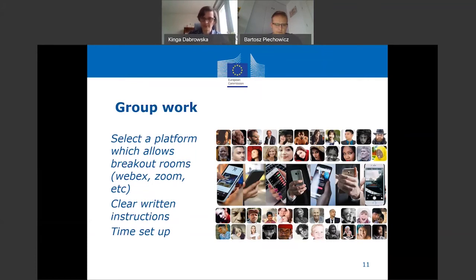So it's technically a very similar experience in terms of having groups and small group work. That's something you can definitely do, and people can discuss, talk, and prepare something in small groups, which can later be summarized in plenary. So exactly the same as in classroom training. Group work can be done. Make sure that you send people reminders that they should, for example, select a person who will be reporting back to the plenary.